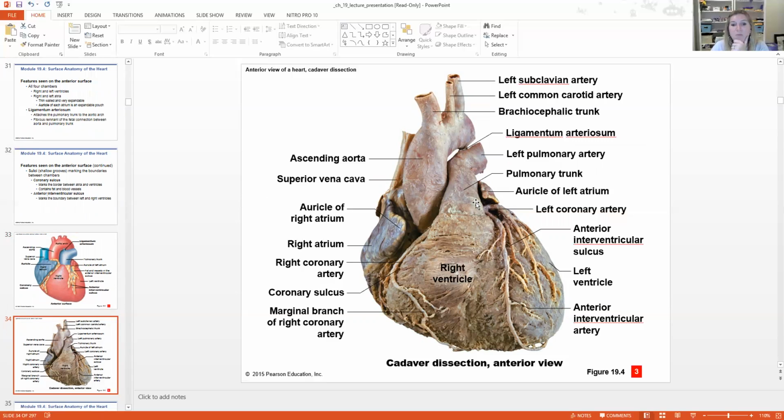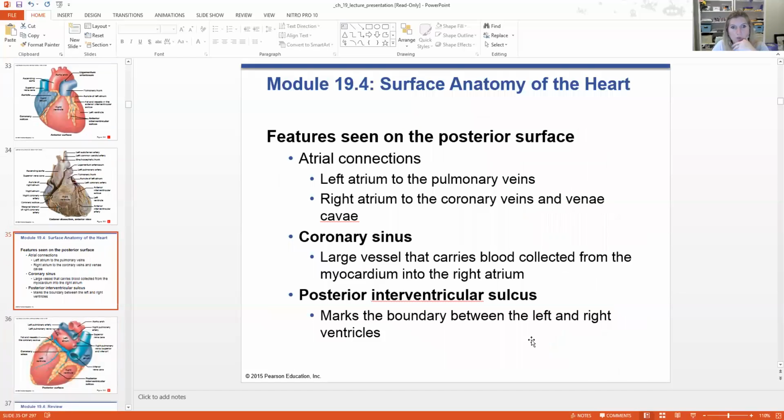Here you see an actual cadaver dissection of a heart, so you can actually see the vessels in place. Most of the fat has been removed so that you can identify the vessels that are within those sulci. You can really have a good view of the auricle on this image. The auricle is that expandable kind of flap on the atria. There's a right and a left one. And then again, the vessels that you can see. So we'll go through some of these vessels throughout this chapter.